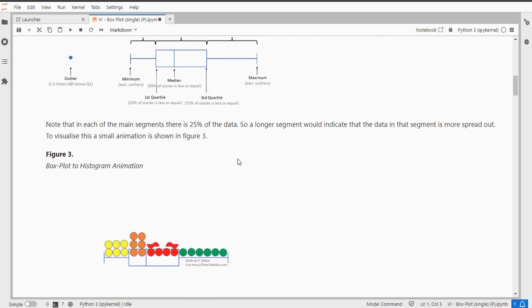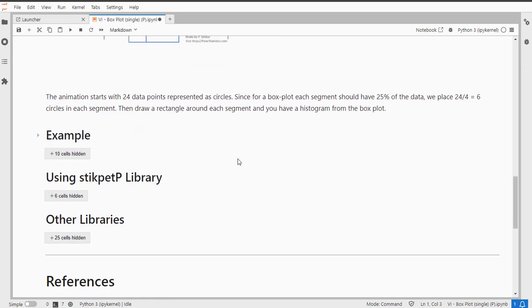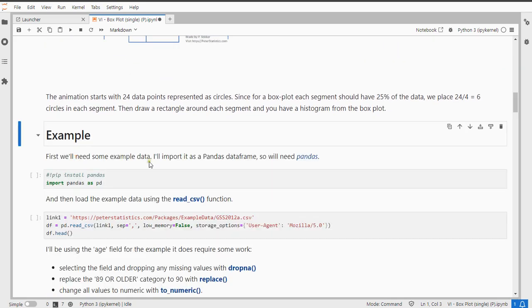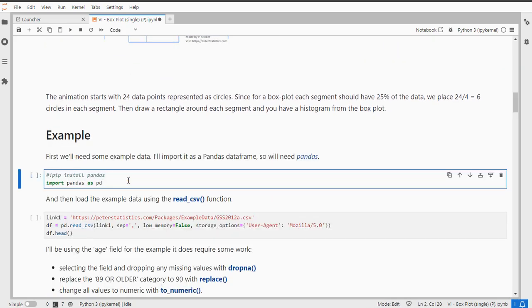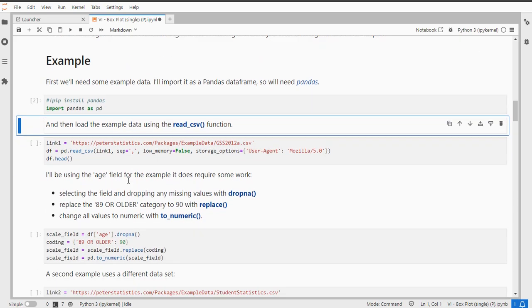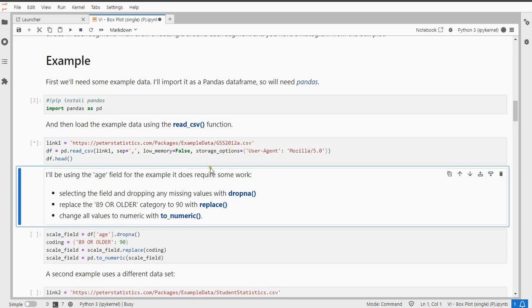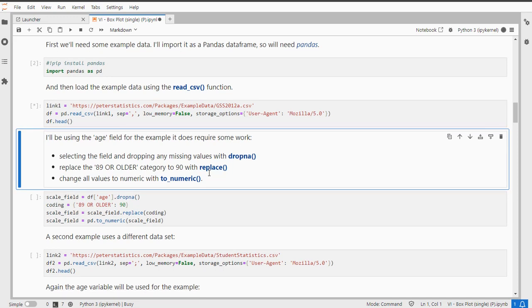I won't go into too much about if you should be using this, it's more about how to actually obtain a box plot. To show you this, I'll load in some example data. So therefore I'll be using pandas to load the CSV file of the General Social Survey from 2012 adjusted for example purposes. I don't need all the data, I just need actually one numeric field.